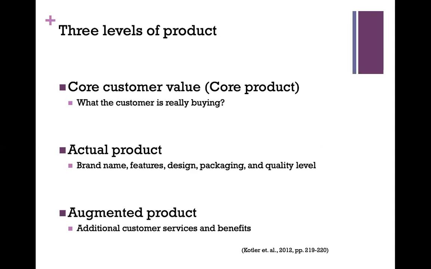Okay, and that core customer value should be translated into the actual product. Okay, that includes the brand name, the features of your product. This is the opportunity for you to detail the features, right? If it is an airline industry, talk about the aircraft, for instance. Okay, the number of seats. Okay, the business class, first class, economy class, premium economy, and so on and so forth.